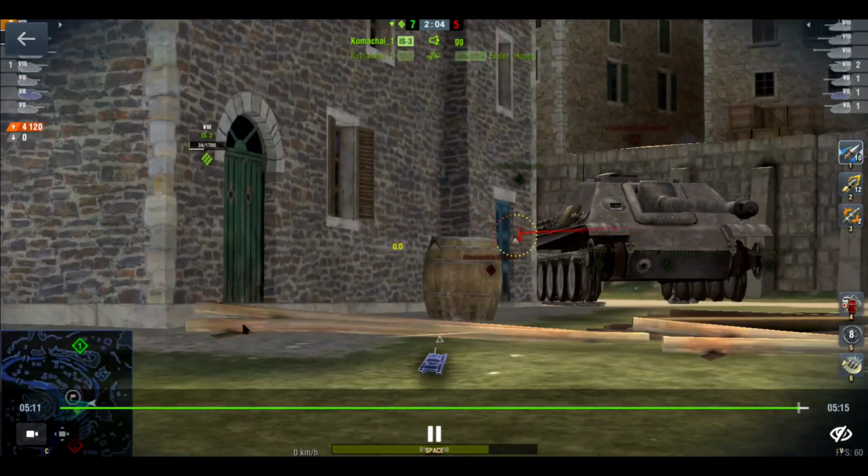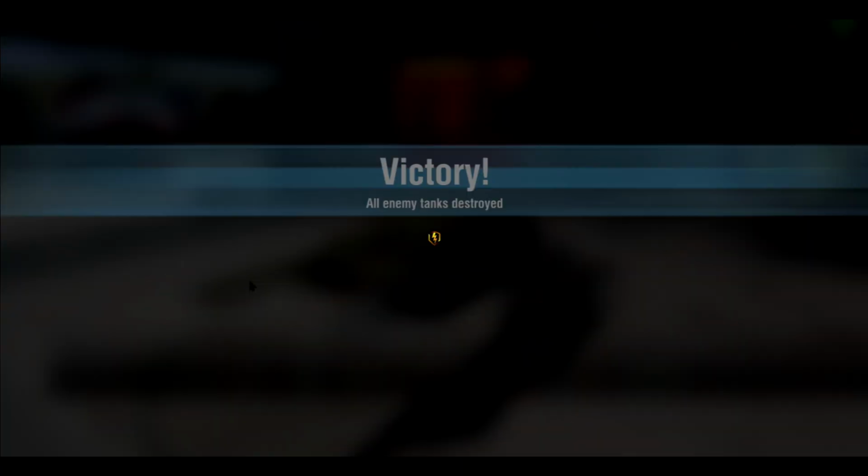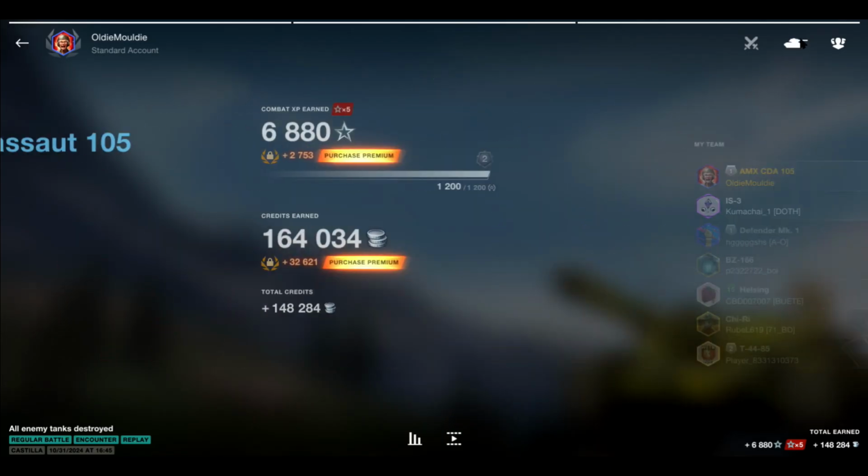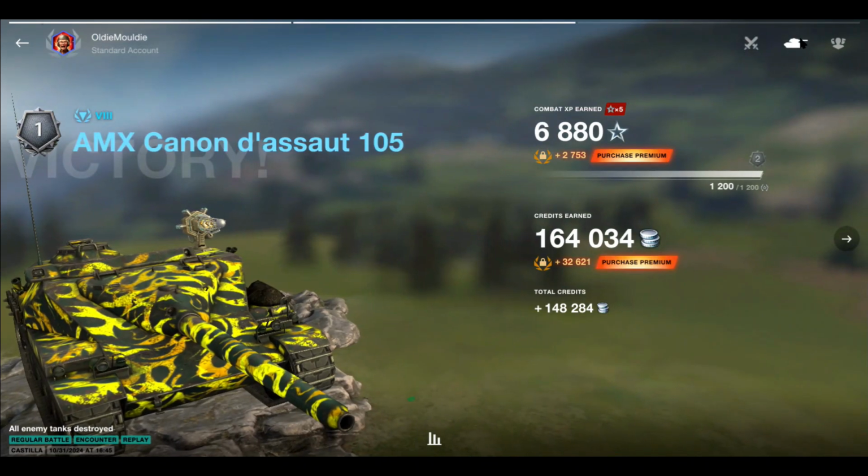And that's another one wrapped up, and hopefully you enjoyed a look at that AMX CDA 105. Good little tank destroyer, but yeah, stay off the radar, don't expose your rear and your sides, and do what you can.